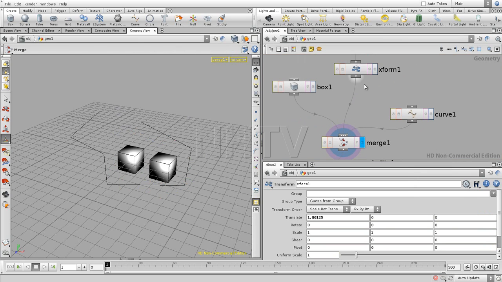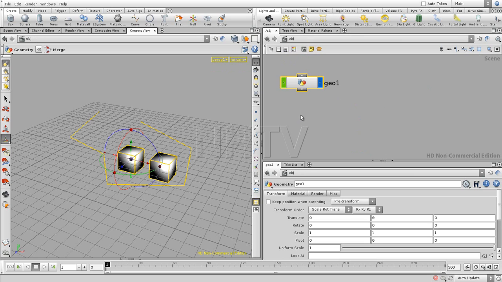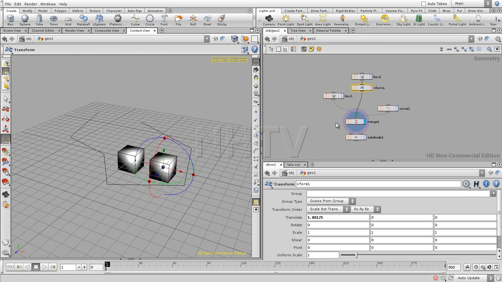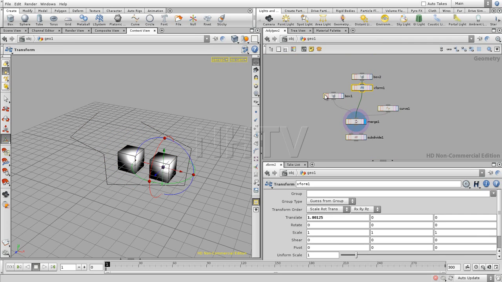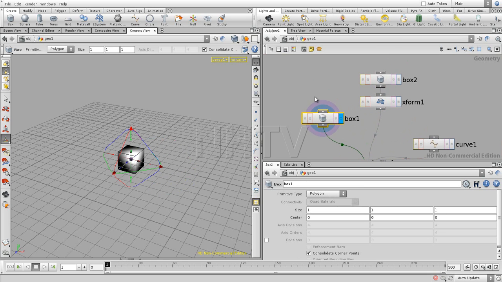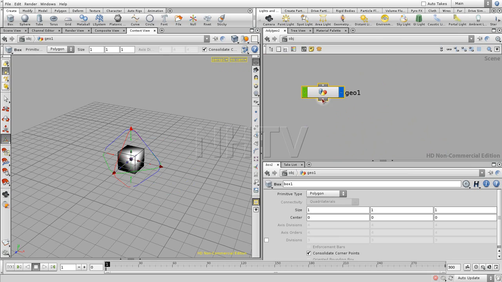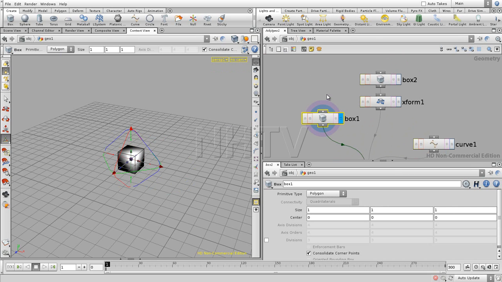Now it's very important to know the difference between a geometry container and what we have right over here. Now this is one object, and this object is being generated by using like several surface operators. So that's really important to see that difference. This is not like you're working on the level in Maya that you think that you have like a cube in the scene. This is what you have, the cube in the scene in Maya. This is what you have if you're working in components.